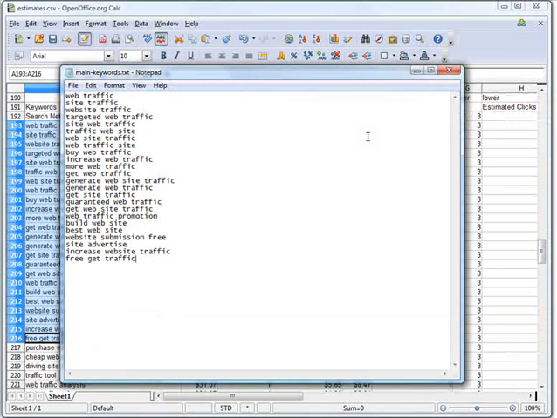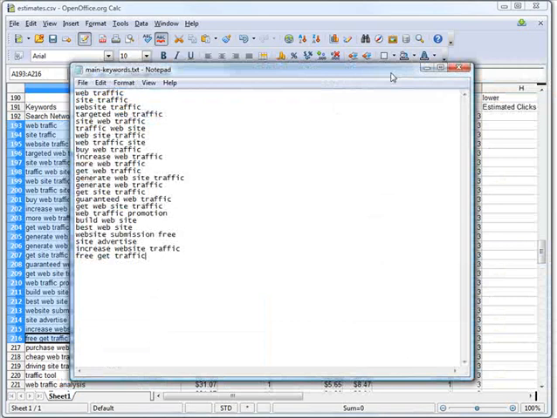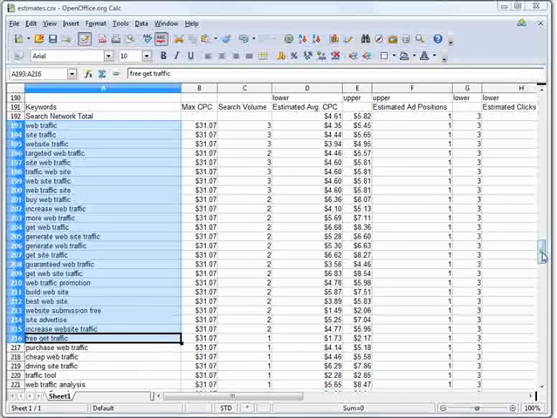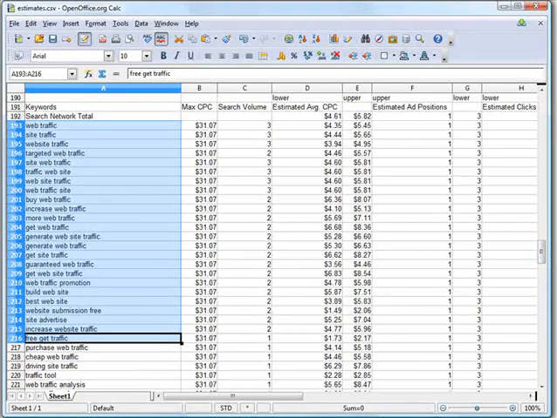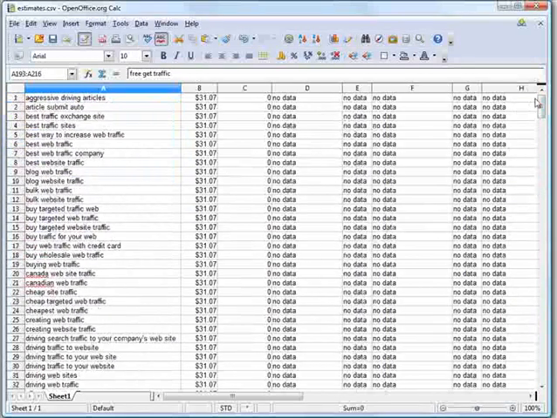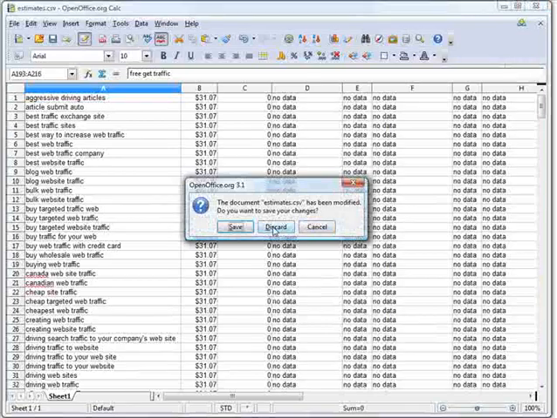And that's it for this particular section. Of course, you could still save this file and utilize the other keywords as well. It's just that these ones are the ones that are getting the most traffic, so it only makes sense to stick with those ones. But you can still use the other ones as well. But you'll see what I mean in the next section. So I'm just going to close that.